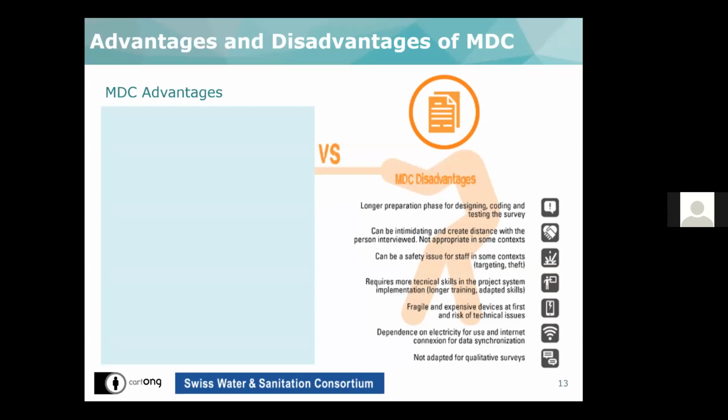And this phase of preparation and coding and putting in place and testing the survey is longer than on paper-based data collection. And it's really important to test it a lot, as if you have any issues in your form in the beginning, and you go and collect the data with those issues, it might be challenging for you to still collect the data. So this phase of preparation is really, really important, and it's longer.